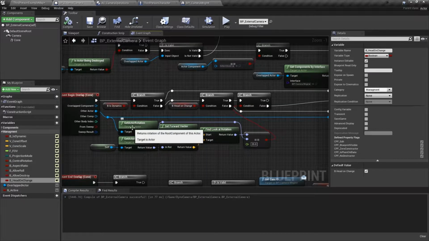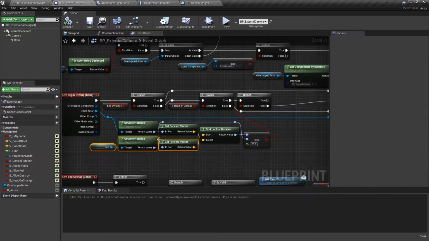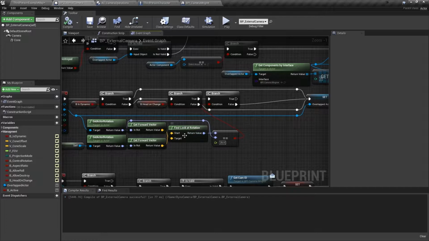So it's fairly simple. We're getting the actor rotation of whatever actor it is that is overlapping. We're getting its forward vector, and we're looking at the forward vector of the camera. If they're somewhat similar, and we use a find look at rotation to do the sign math for us and compare to the original rotation, if they are about 25% similar, well, I say 25%, but I'm not sure that 25 actually means percent. I hope it means degrees. In my mind, that means degrees. In reality, it's probably got nothing to do with degrees, and I just got lucky by punching in a number.